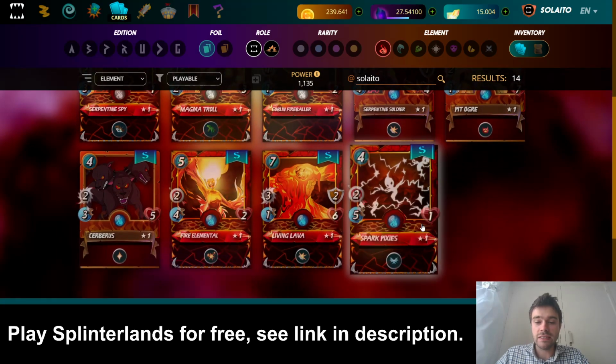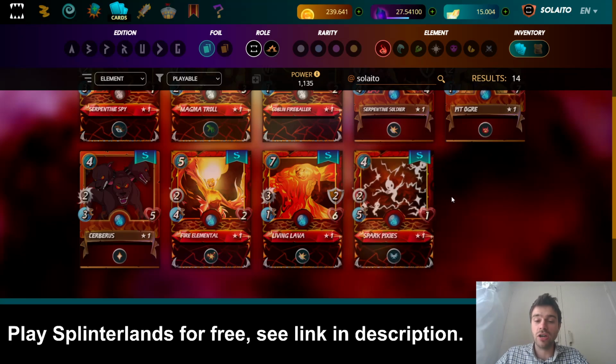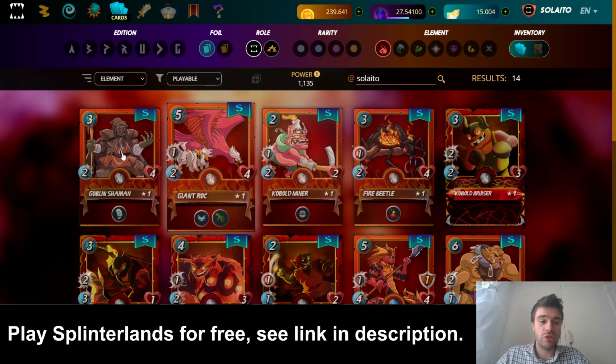Now, Spark Pixies is also a really useful one, especially because it has flying, which will allow it to dodge even more. It adds 25% dodge chance to other units which do not have flying, and as it has a speed of 5, yeah, it's almost untargetable. On the other hand, it of course only has 1 health, so it can be taken out quite quickly. But it deals 2 damage and it's very quick, so it can be very, very useful. So those are some of the cards that I recommend when you run Pyre.